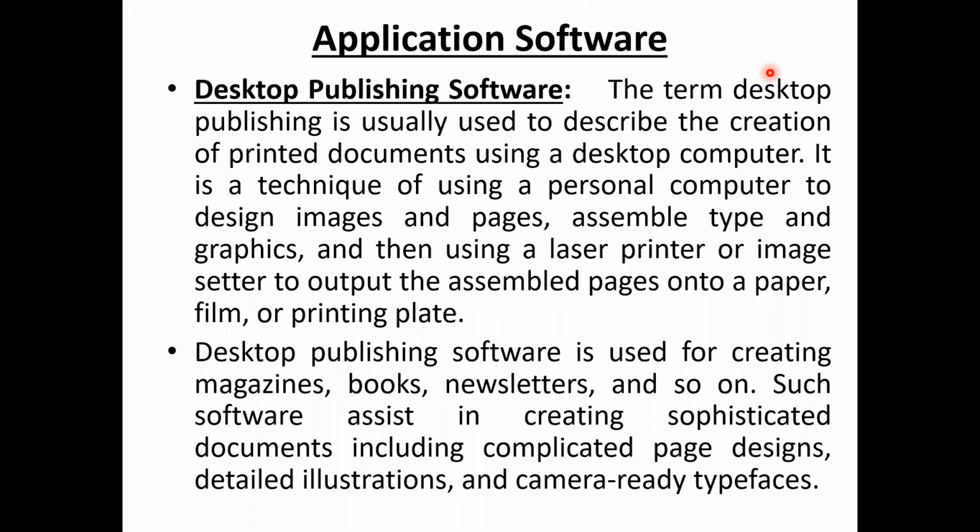Then another software is desktop publishing software. The term desktop publishing is usually used to describe the creation of printed documents using a desktop computer. It is a technique of using a personal computer to design images and pages, assemble type and graphics, and then using a laser printer or image setter to output the assembled pages onto paper, film, or a printing plate.